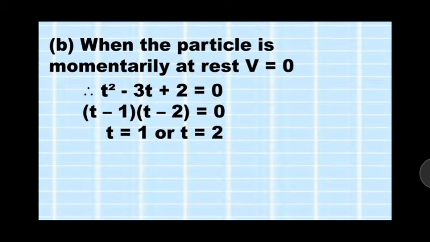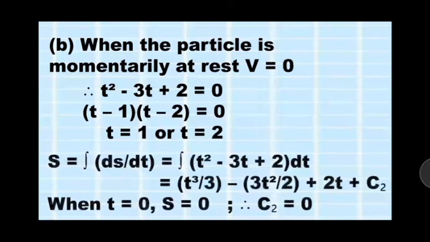Good. Let's conclude. Remember, we are talking about distance. Distance, I can get from ds/dt. From the equation I have before, my ds/dt is t squared minus 3t plus 2. So if I integrate the ds/dt, it's going to give me my distance. You know, ds/dt is v, and that's what we are seeing on the screen. Don't forget, ds/dt is what? V, and that's what I've quoted as t squared minus 3t plus 2.